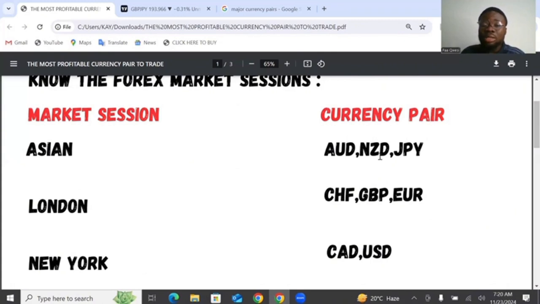When it comes to the New Zealand dollar, you don't have to pair it with the Australian dollar. They are all active. A lot of people are using those currencies to make transactions. The banks are using them. So if they are active, mostly they are going to be active at the same time. And if they are not active, they are all going to be weakened at the same time.